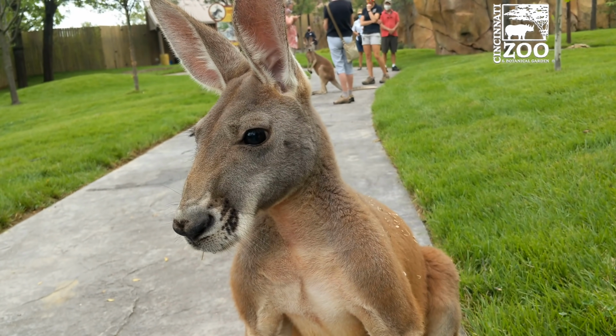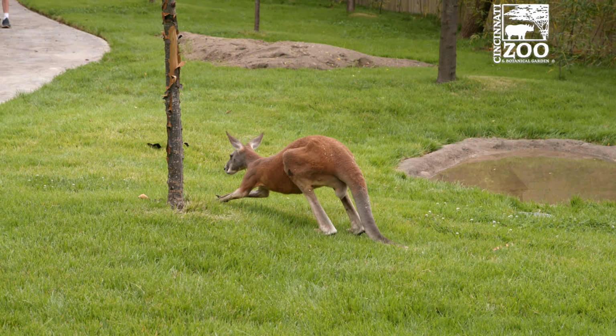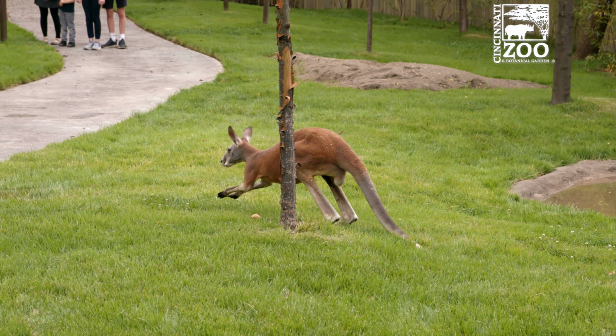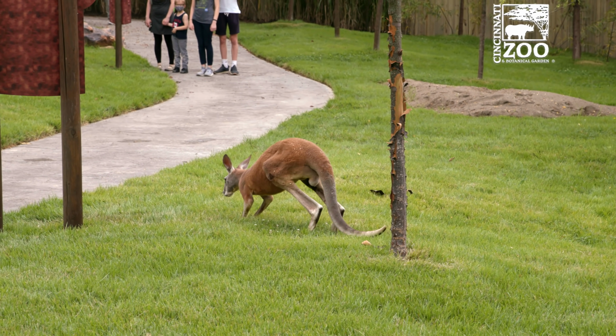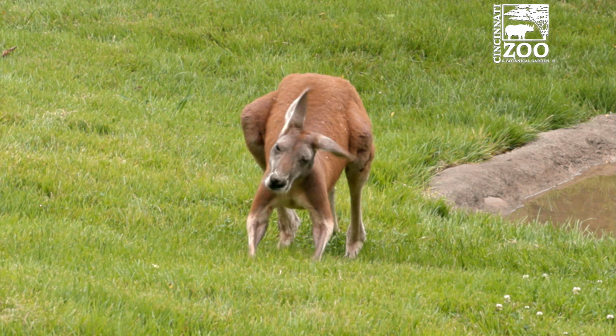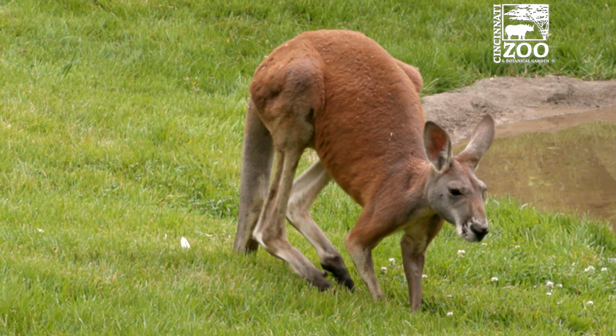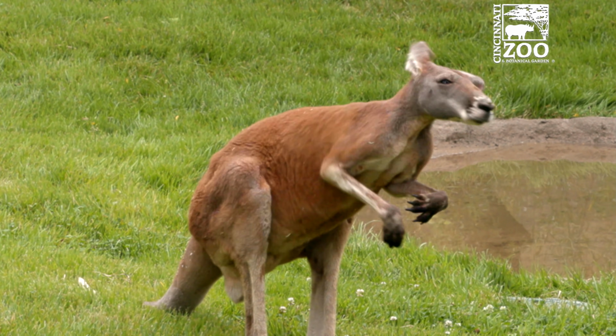We are not doing feeding in here because the kangaroos are so friendly. We're pretty sure they'll come up fairly close and take a look at the humans that are sharing their space with them. We also have a lot of plantings here. The plantings are for shade, but they also provide some treats and snacks for the kangaroos. Kangaroos are grazers, which means they mostly eat grass, but sometimes they'll nibble on trees and bushes. So you might see them eating while you're in here, but we aren't going to be feeding them anything by hand.